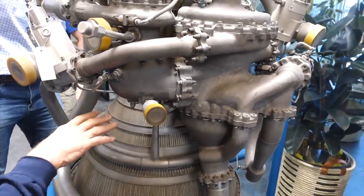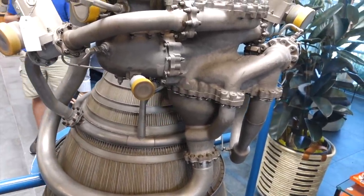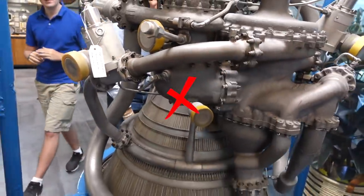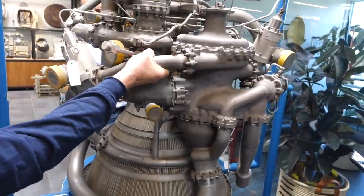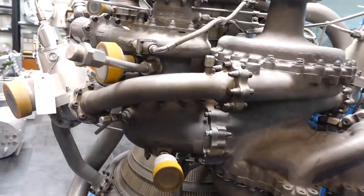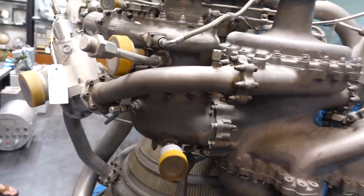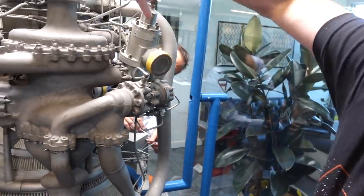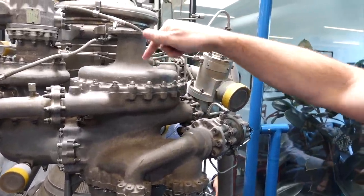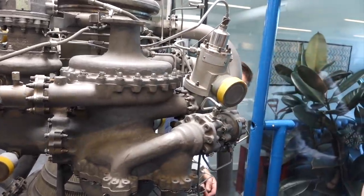So does all the hydrogen go through the bell? That's a good question. Because it looks like it might only be part of it. But this is still super dense compared to... Once it's been heated up, does it get split in two? One here that goes through the bell, and one that goes straight over through here? Nope, doesn't get split. All the hydrogen goes through the pump, is forced into the bell, expands to drive the turbine of the pump, then goes into the combustion chamber.